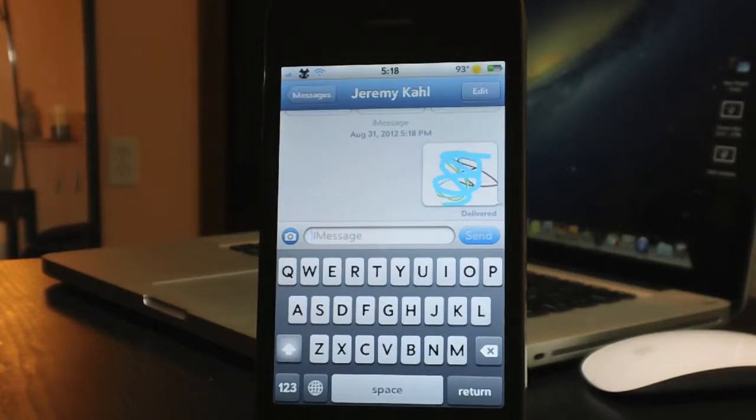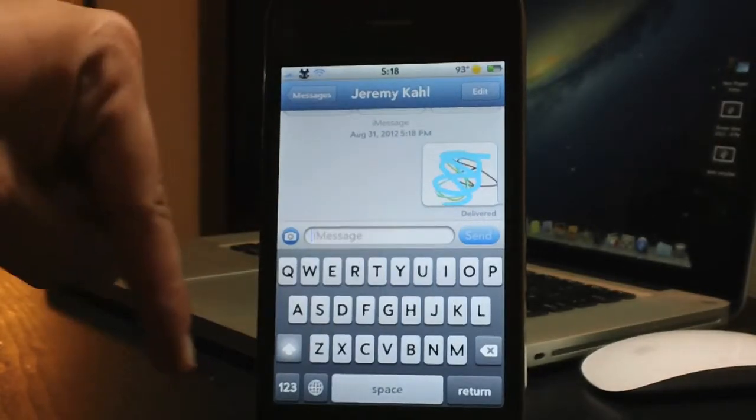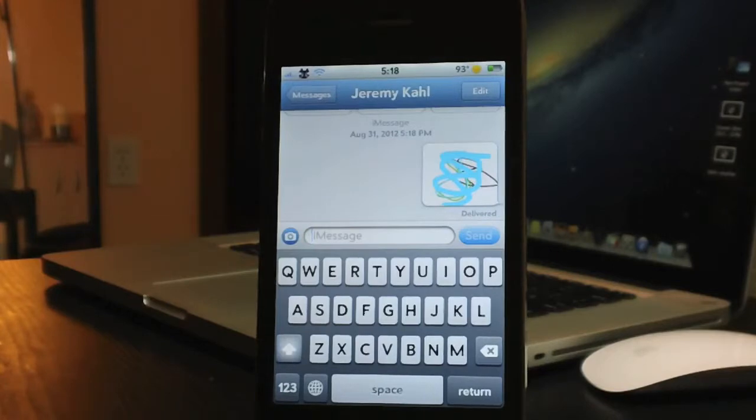And coming in at number 9 is one of my favorites. It's so simple, but it's awesome. It's called iType Apple Icon. Now this tweak you will need to add a source to get. I will have the source down in the description, so be sure to check that out.